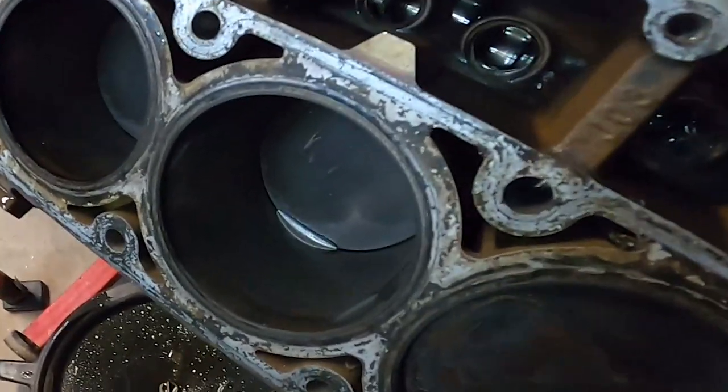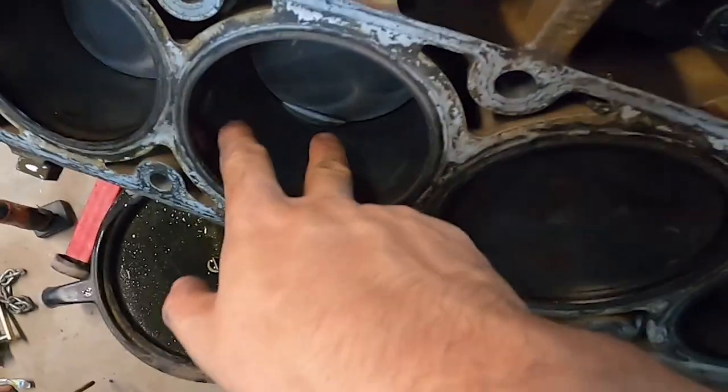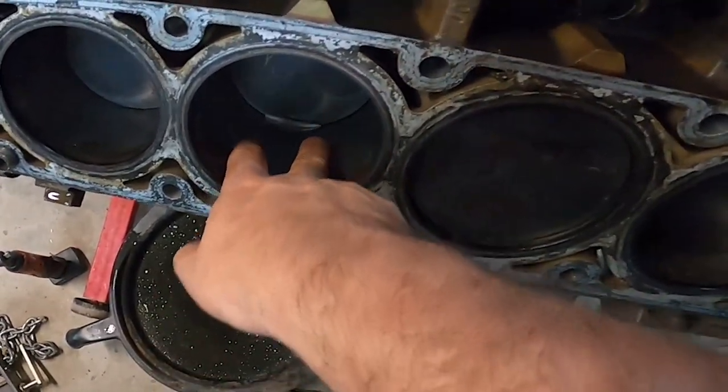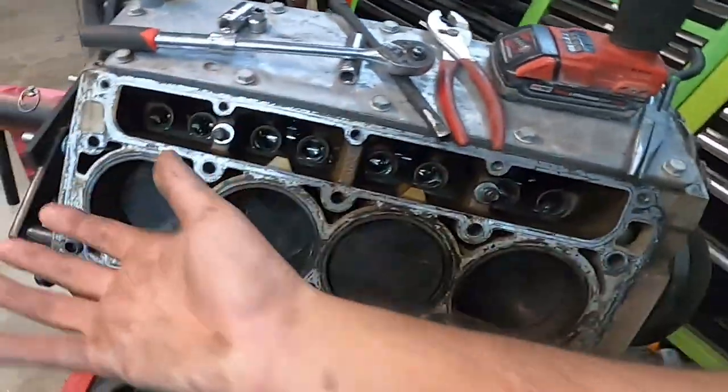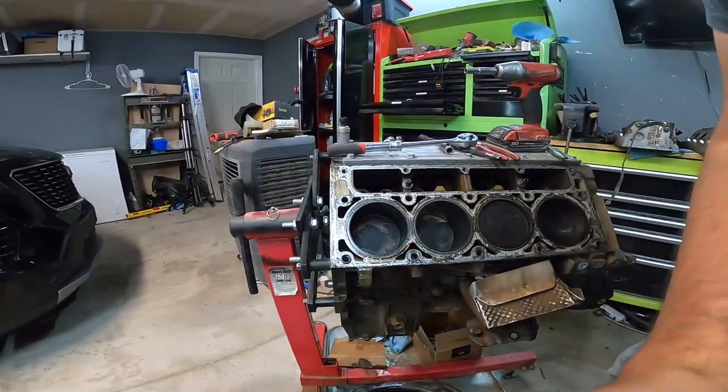I don't know how much of this you guys will be able to see, but you can just tell there's like a groove like this about two fingers wide, and now that I move that piston, you could really tell the difference on the bottom there. That thing's definitely cracked open. So as soon as we pull that piston out, it's just gonna crumble basically on that side, I think, and we'll have a nice little chunk of piston as a memento.